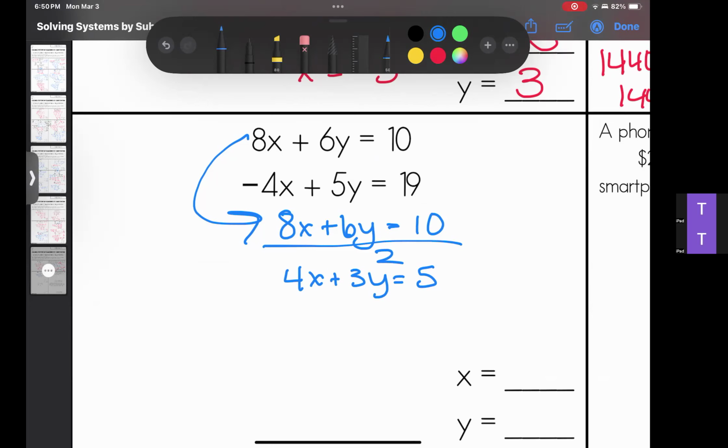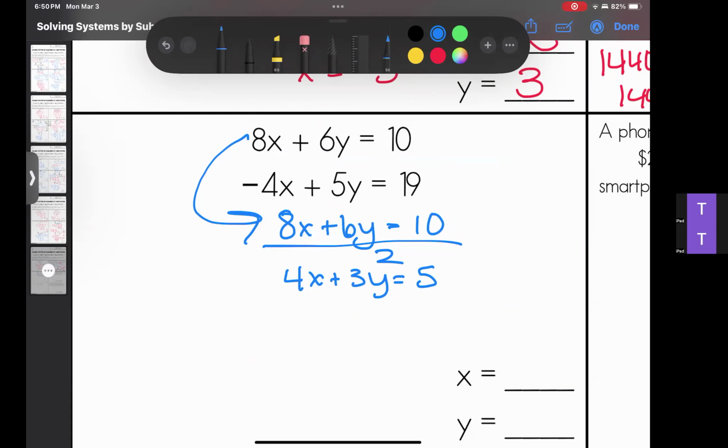This is still not nice. Why did I write these terrible questions? They look so nice and innocent until you try and solve them. Okay, so that's going to give us 5, which 5 divided by 3 is not nice, and 5 divided by 4 is not nice. 10 divided by 8 is not nice. 10 divided by 6 is not nice. Is the 19 our friend? Because I feel like it's not. Ponder, ponder, ponder. Okay.